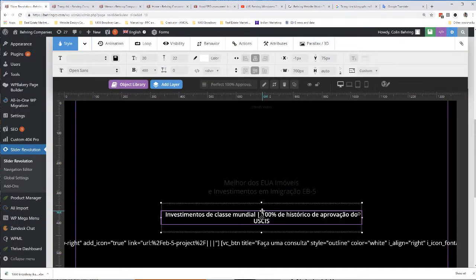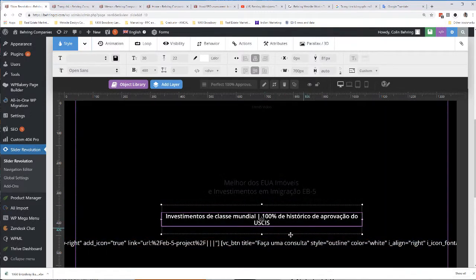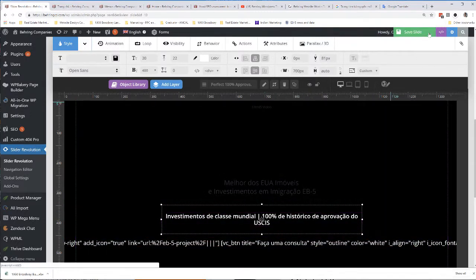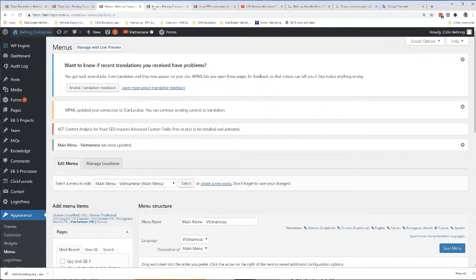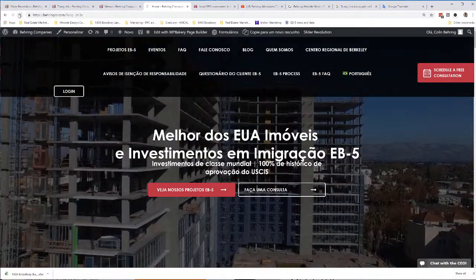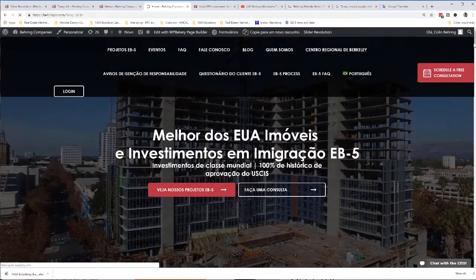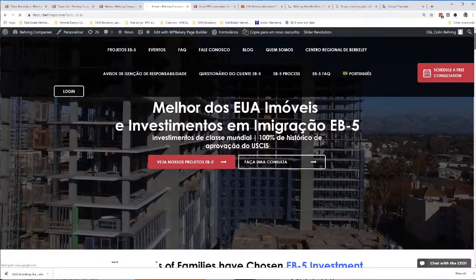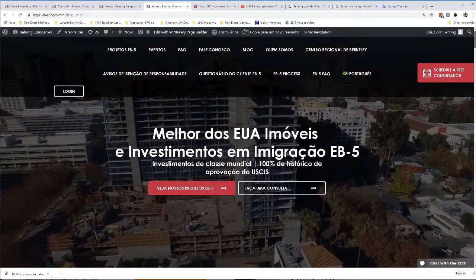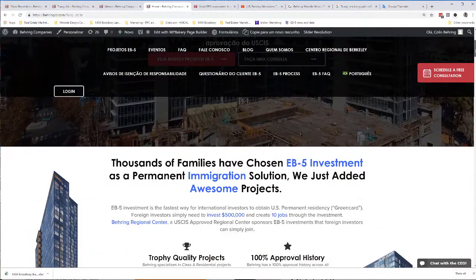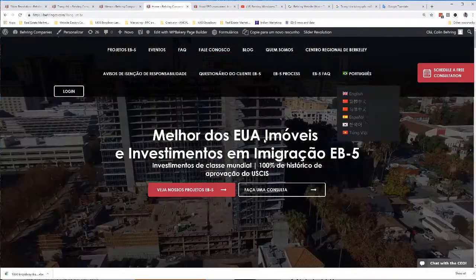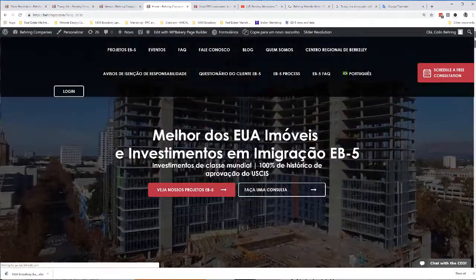So we probably can make that adjustment again. Let's move it down slightly. We saved it. Give it another look. Yeah, it looks fine for now, but we can see that the slider worked pretty well.